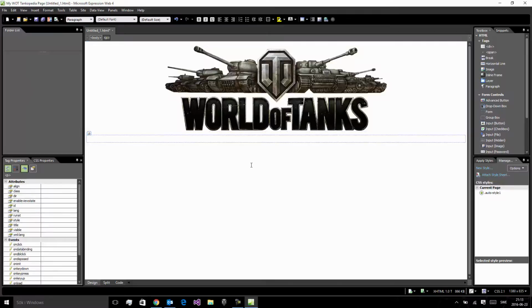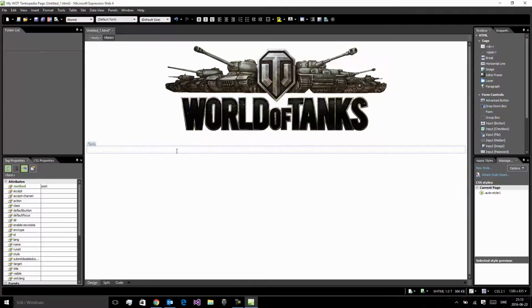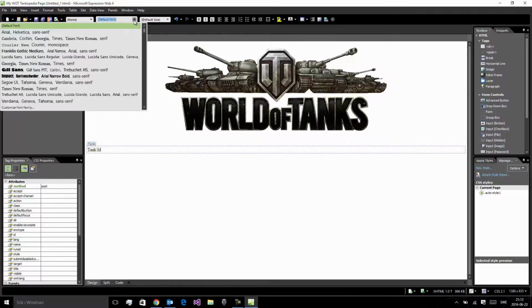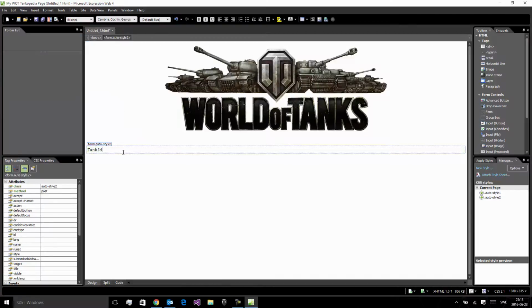And in this mock-up, we want to add, I guess, what we're going to show. Well, we're going to have some sort of form where we send in a tank ID. So if you have a field here, tank ID, and then we'll have some sort of field where we're going to show that information. Let's just change the font there. Right. We can use a text field for that.